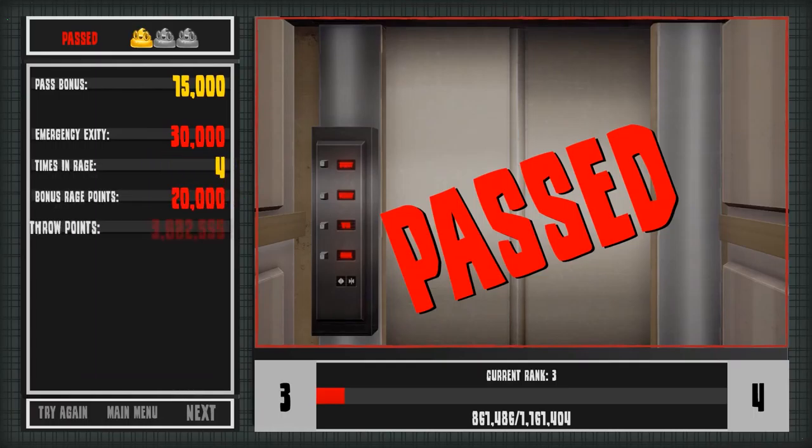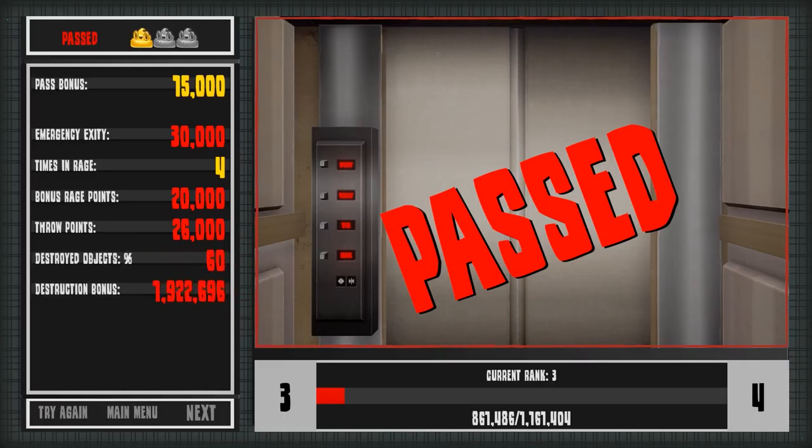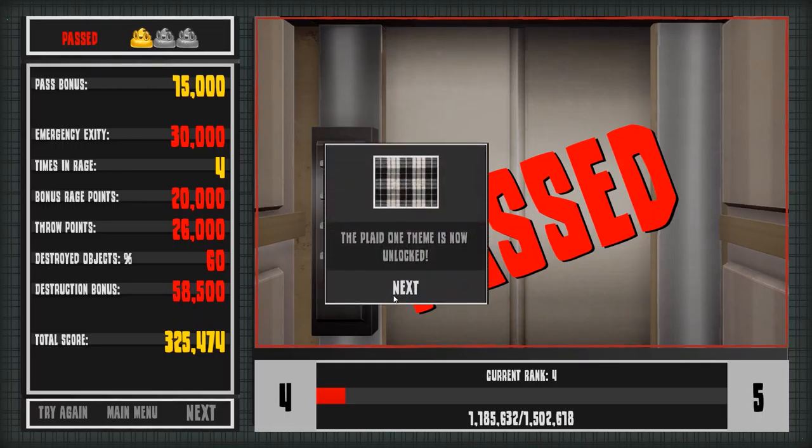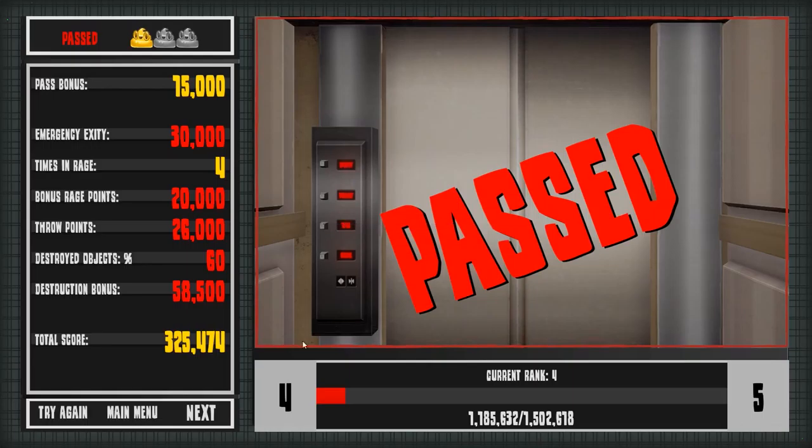Maybe I get more tools and things. I can come back and use better things. Like a baseball bat would help me a lot in these levels. I destroyed 60% of the things. That's a bit rubbish, isn't it? The rife. I don't know what that is. What is that? It looks like a load of missile-y type things on the back of a fireball. I mean, that sounds fun. Great, some themes. Okay, so let's see where this takes us next.